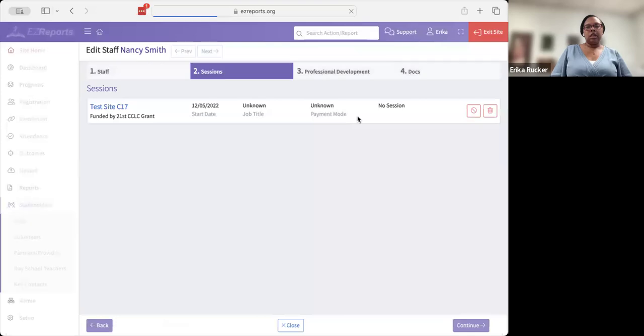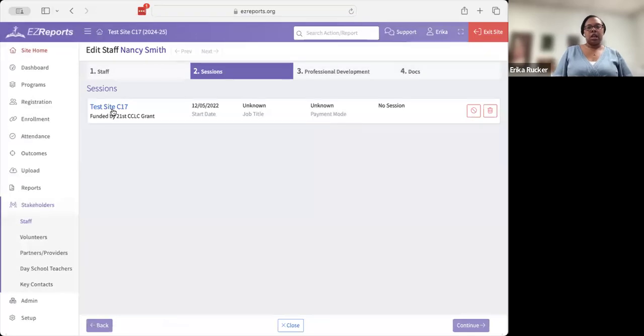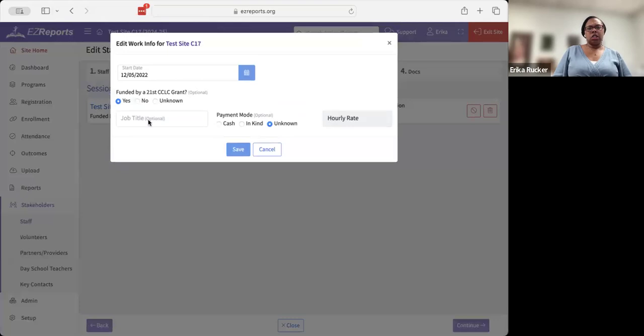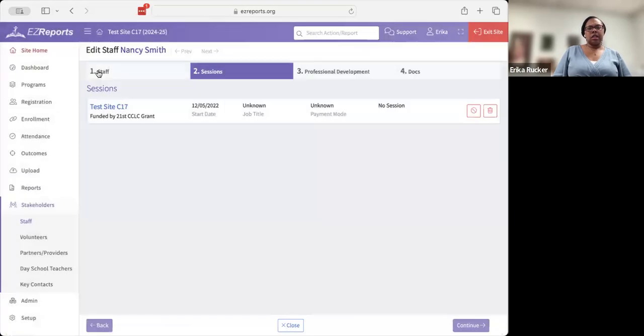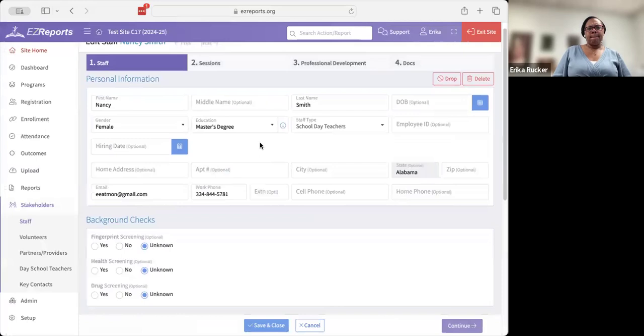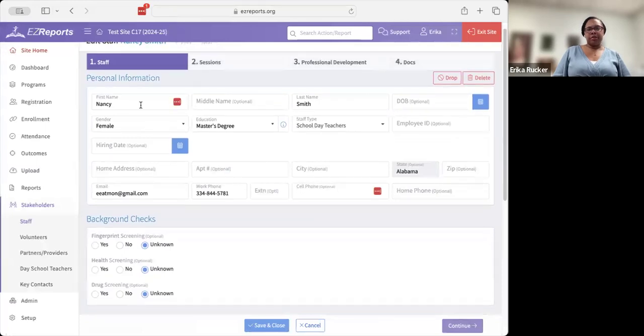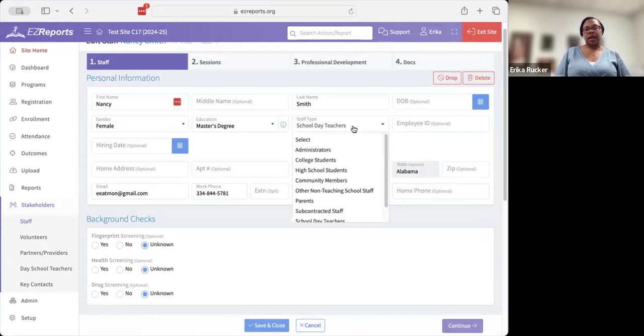So Nancy is in here. She is a staff person, and I can see that she is a part of the test site. Does she have any sessions? I can see that. Let me see. I'm going to enter in all her information: first name, last name, her education, because that does go to GEPRA, whether she's school day, what type of staff she is.